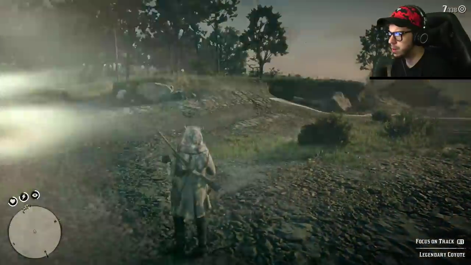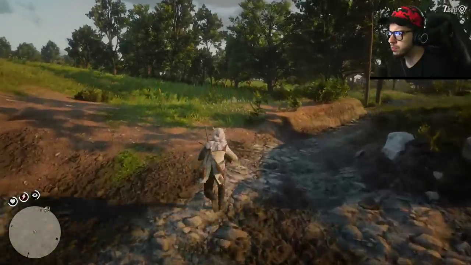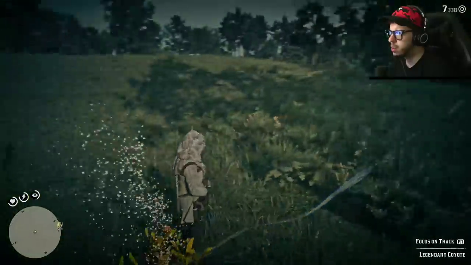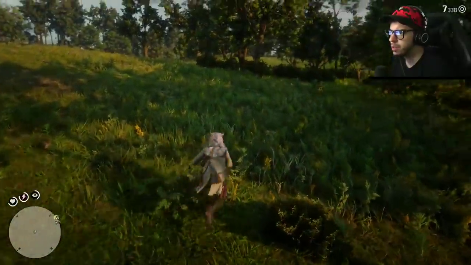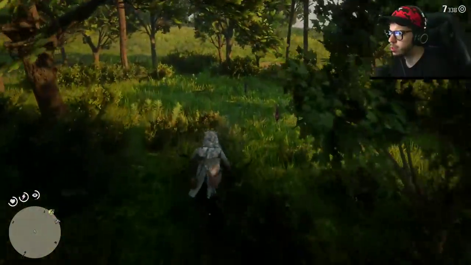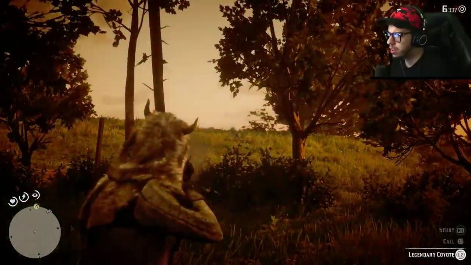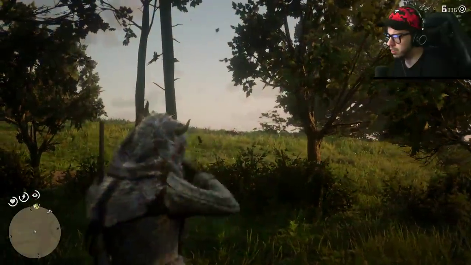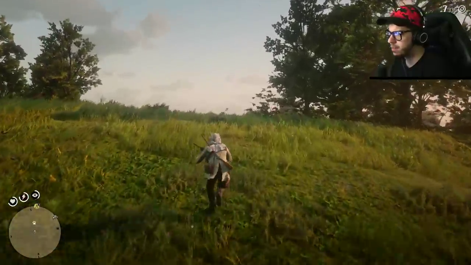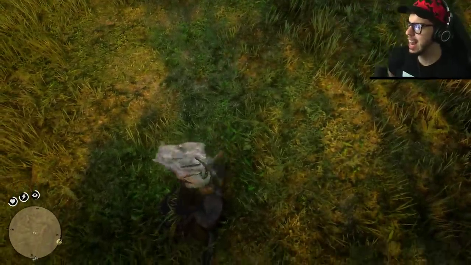Okay, that's it. We gotta take out our other weapon. He went up through here. Where did he go past this? He went further down this way. He's terrorizing this wildlife. Was that him? I think I got it. Alright, easy enough. I wanted to snipe it out, but he saw me, so that wasn't gonna work. Let's go ahead and skin him. Legendary coyote!